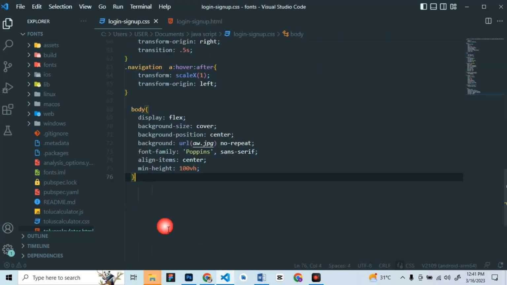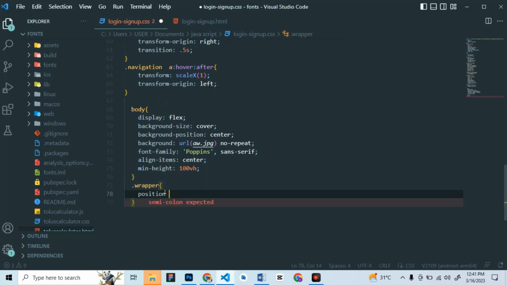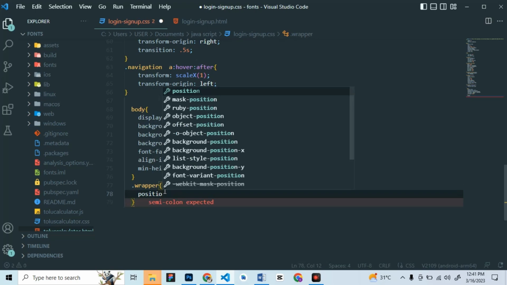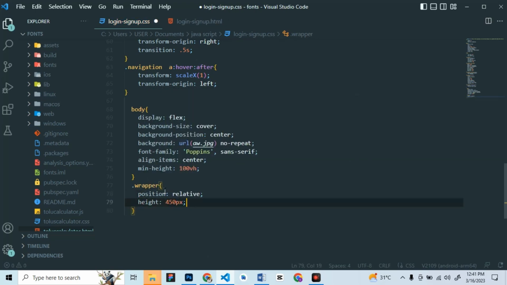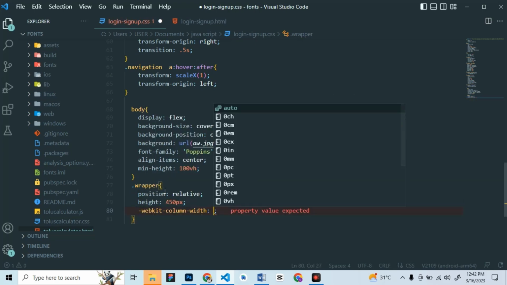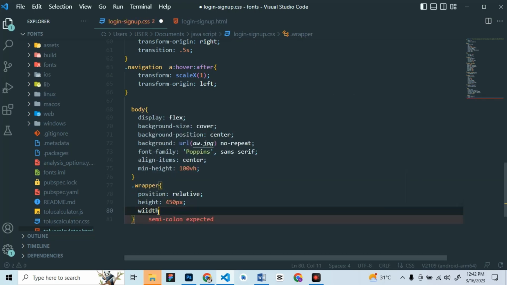So we are going to do the wrapper now. The wrapper is the one I talked about that we're going to style to have a glassmorphism effect, which is to have a backdrop and give it a blur of whatever percentage you want. Currently, we are still styling the position, the width, the height, not the height, just the width. Okay, let's say 400 pixels.